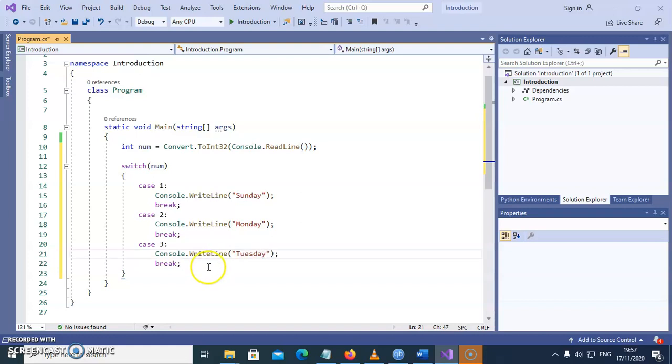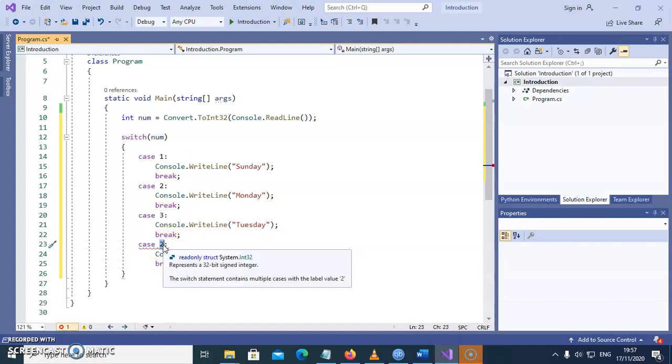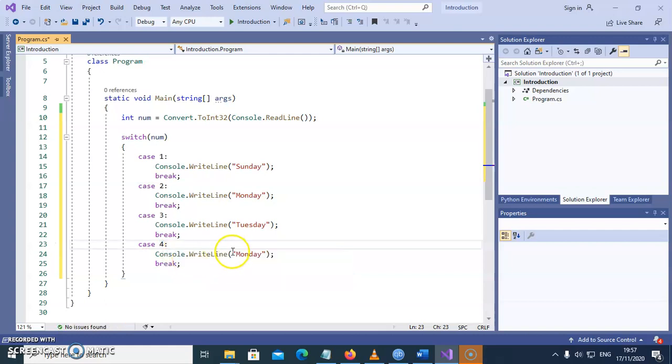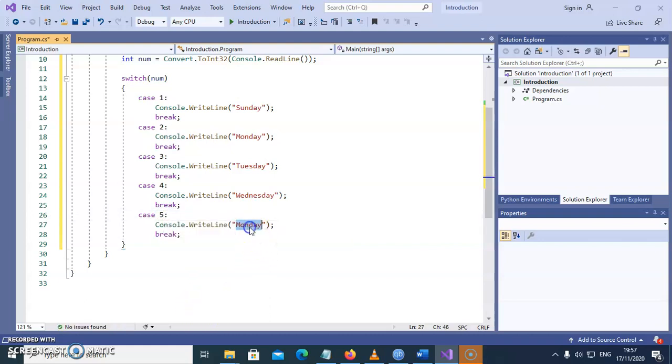We are not going to finish all the days because of time. This one is going to be 4, which becomes Wednesday. We go to 5. 5 is Thursday, right?